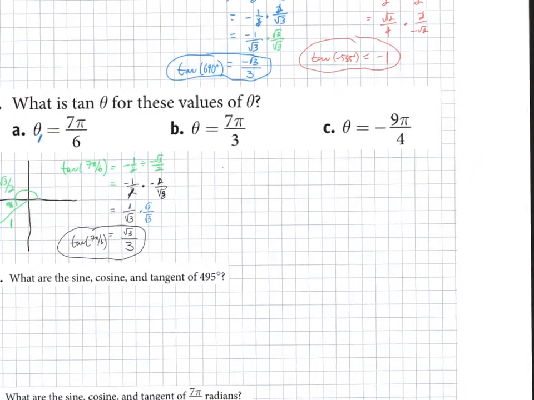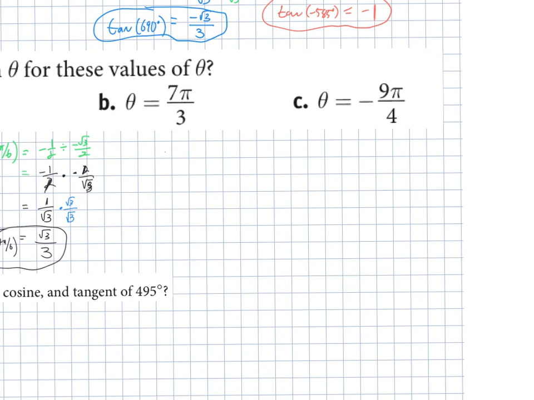We did that one in the regular lecture, so we'll take a look at 7 pi over 3 here. Again, just thinking about where this is on the unit circle. This is 6 pi over 3, also known as 2 pi, plus pi over 3. So I go around the circle once, and then another pi over 3. So really, it's the same values as if it was pi over 3. Pi over 3, of course, is similar to 60 degrees. So this is going to be my taller one, root 3 over 2, and the positive half for the shorter side on my 30, 60, 90 pattern.